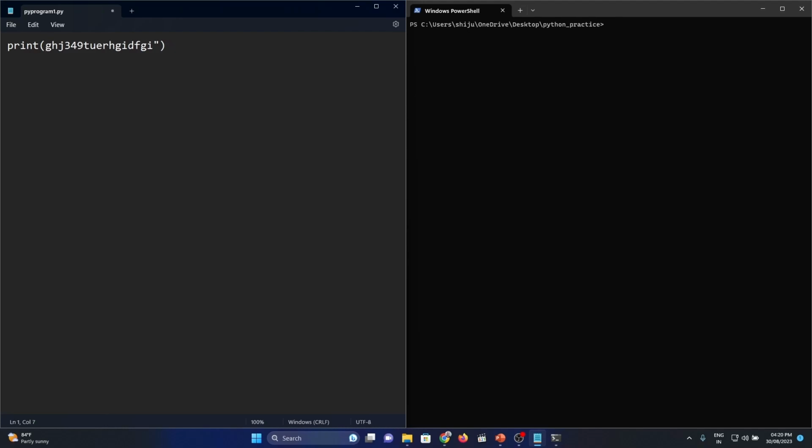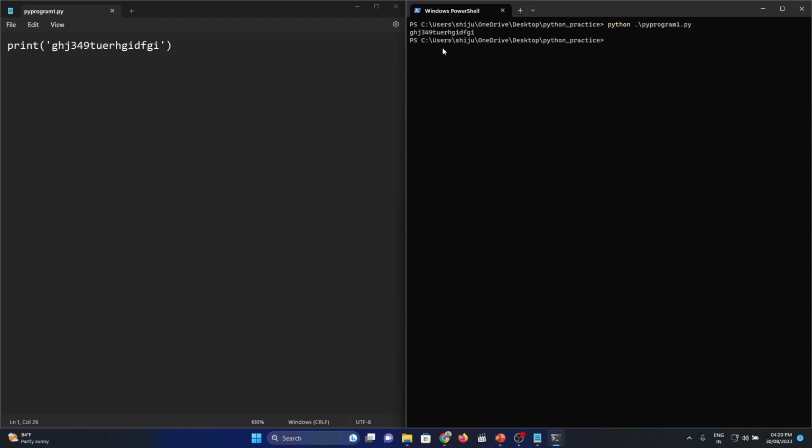Maybe we can replace it with single quotes and it will work exactly the same. So make sure you close it with the single quotes. If you have opened a single quote, make sure you close it with the exact same thing. So I will save the file and I will run it with the keyboard up arrow. I will select this command and press enter and see it works exactly the same. If there are no characters inside the quotes, it is called an empty string. So we can print an empty string like this. So I will save the file and I will run it and see we have got an empty line here.